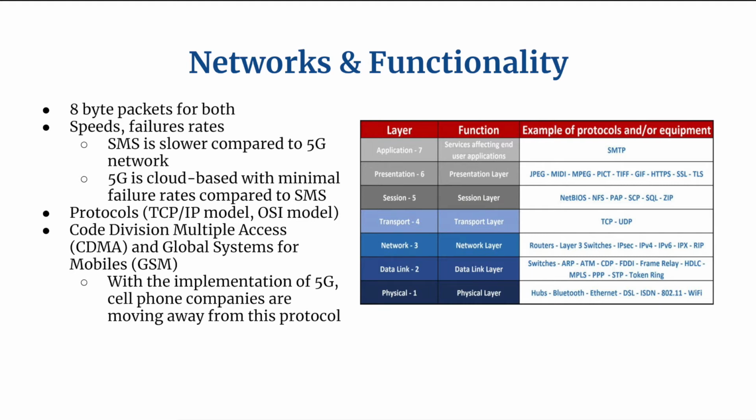And they also have a limit on the amount of characters you can send. And usually when we talk about networks, we think of TCP or the IP model or the OSI model, which have 4 and 7 layers respectively. But that's only if you're trying to use social media on your laptop or your computer. When we're talking about texting versus social media, we're usually talking about users that are using this on their handheld device, like their smartphone. And those use what's called Code Division Multiple Access, or CDMA.